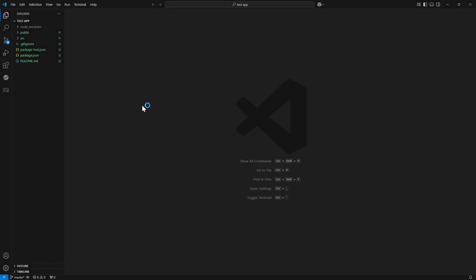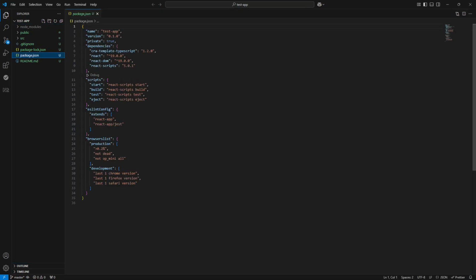So here is the project opened in VS Code. And as we can see, in package.json, it was not able to install the remaining dependencies and it did not even generate a tsconfig file. So these are the two things which we need to fix. Now, one is a very quick fix.